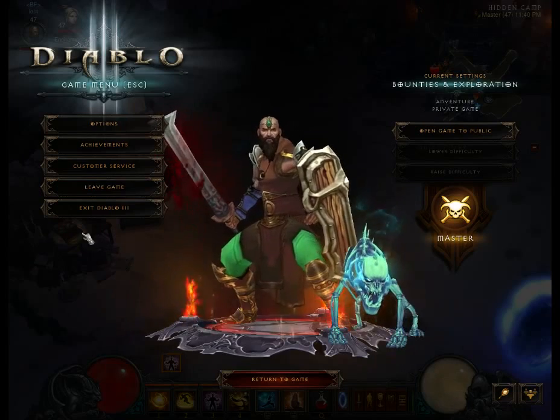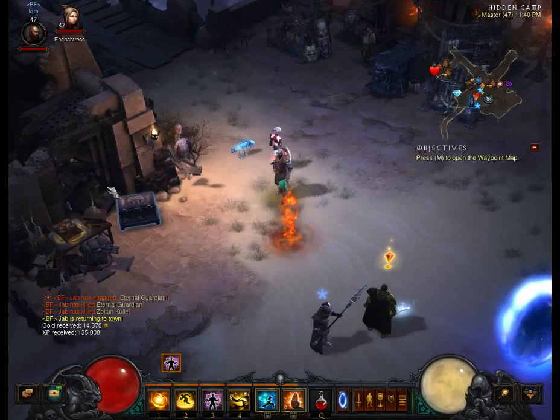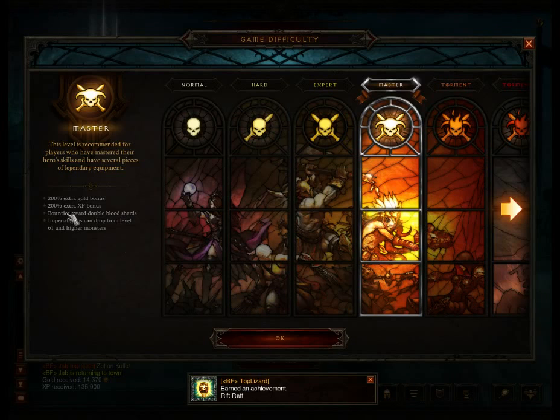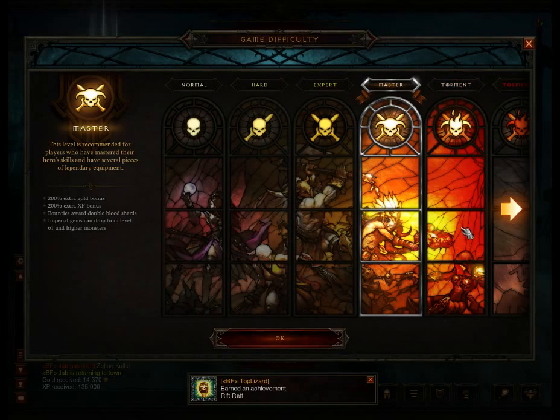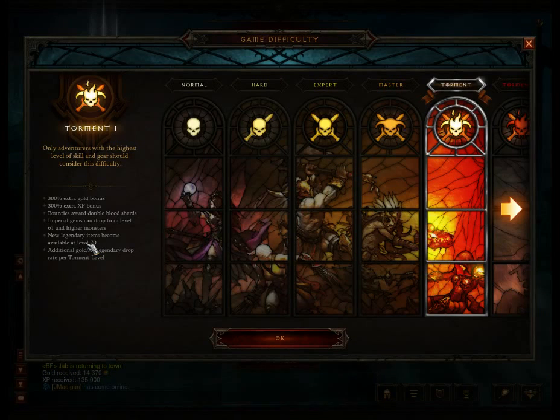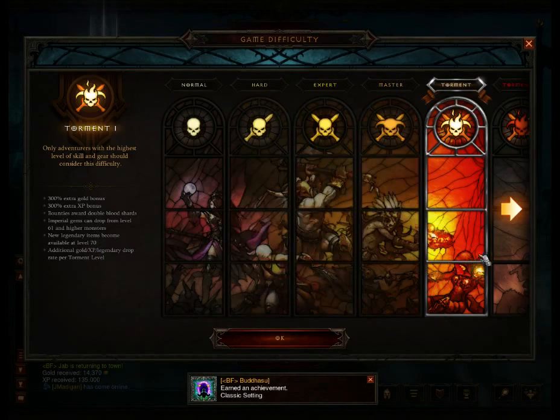There's my nice pants there. Alright, before we go, I just want to show you quickly what happens when we bump things up. Come on, game. Okay. So, we're going to go back over here, and pay attention over here, folks. It's going to go from Master to Torment. As you can see, we get another 100% increase to gold and experience. But the big ones is we get additional gold, XP, and drop rate per Torment level, and new legendary items become available at 70. That we can't really deal with right now, but that will become a factor later on.